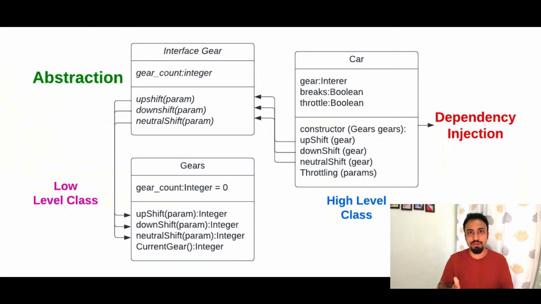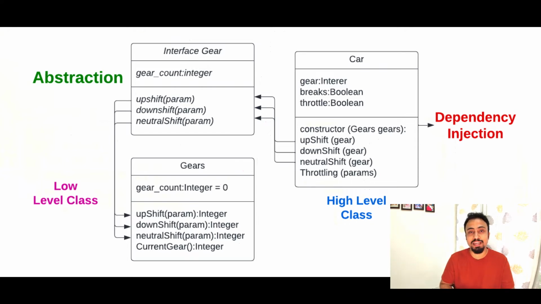To put this in a very simple way: dependency injection is a design pattern in which an object or a function receives other objects or functions that it depends on. Okay, super simple. I will repeat myself again. Dependency injection is a design pattern in which an object or function receives other objects and functions on which they depend. Okay, now why is it done in this way?